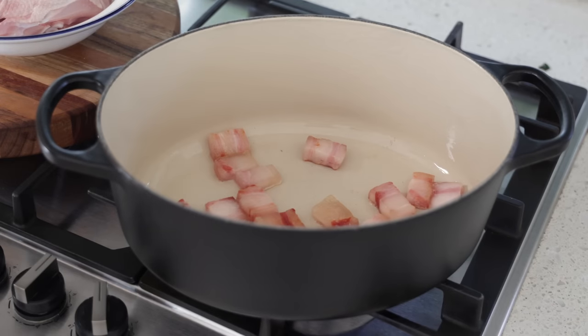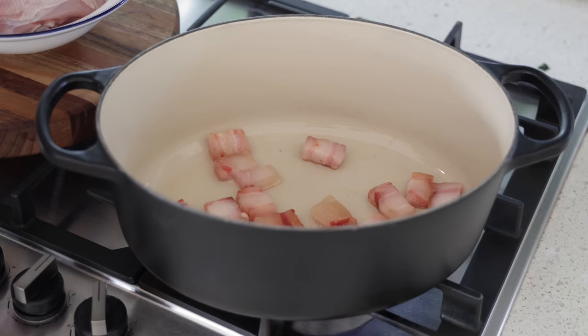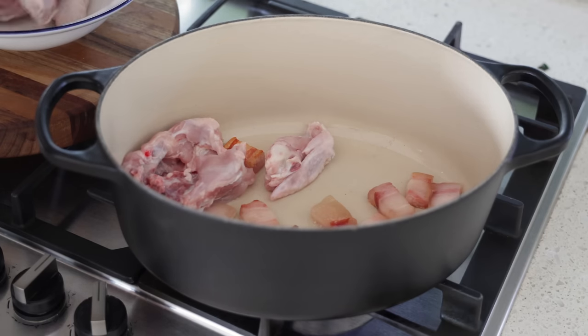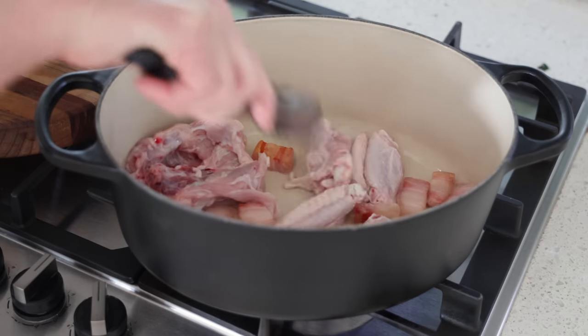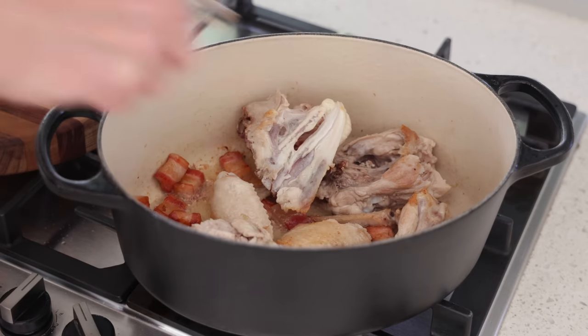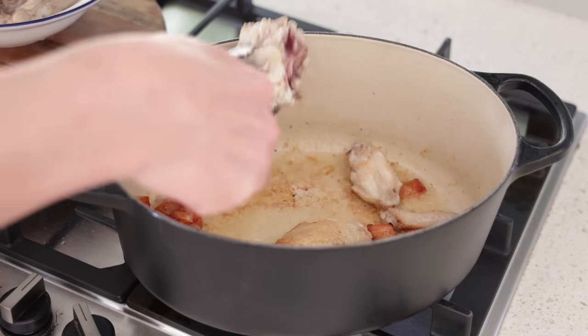What we're going to do here is the Paul Bocuse technique: use the rest of the carcass. So I've broken my chicken into pieces and I'm using all the off-cuts and the carcass as a flavoring tool to get more flavor into the dish. I'm going to start by browning the carcasses a little bit in the fat — we don't need to spend the afternoon on this. I'm going to take them out now, that's enough, because we need to brown the chicken.